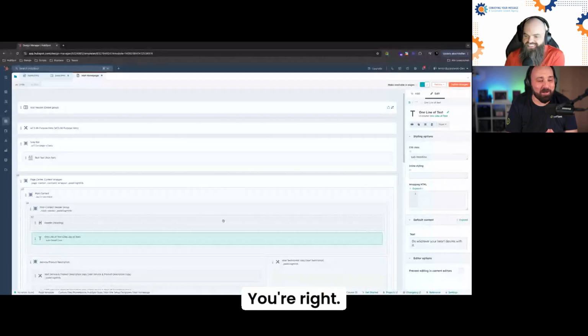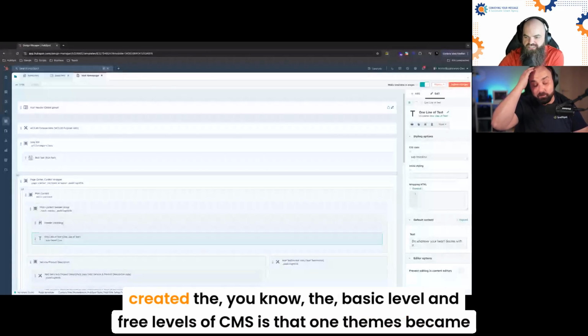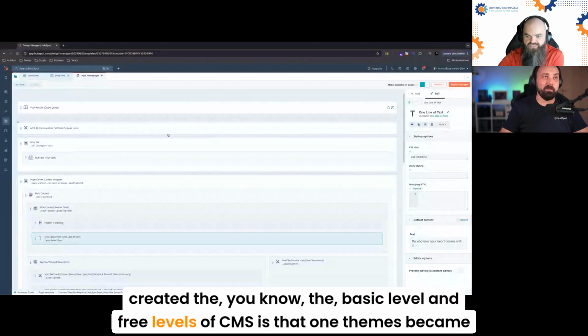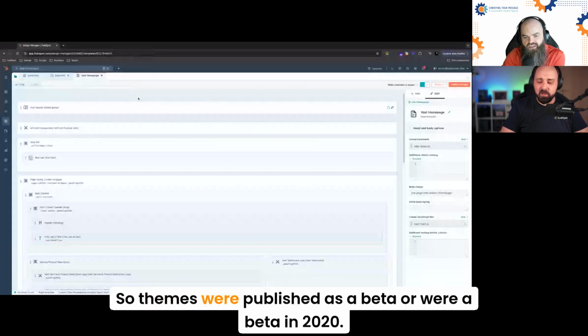You're right. So does that mean, because I know a major change was in 2020, when they created the themes, the basic level and free levels of CMS. Is that when themes became a thing? So themes were published as a beta in 2020.